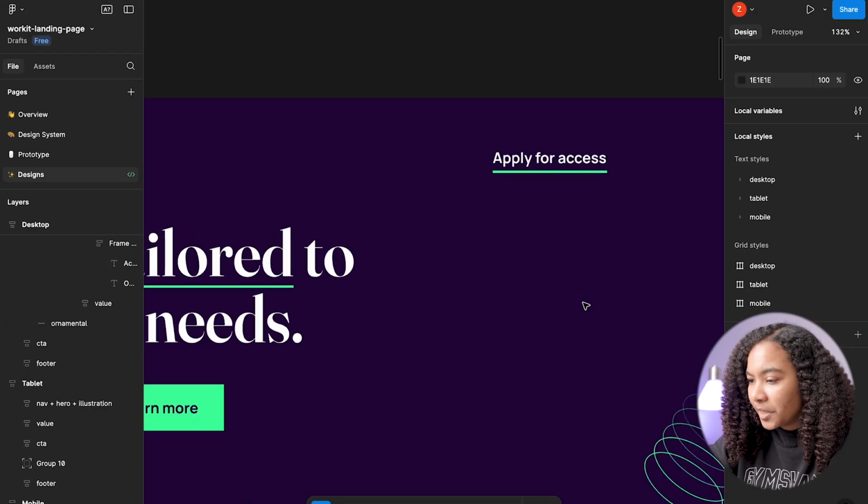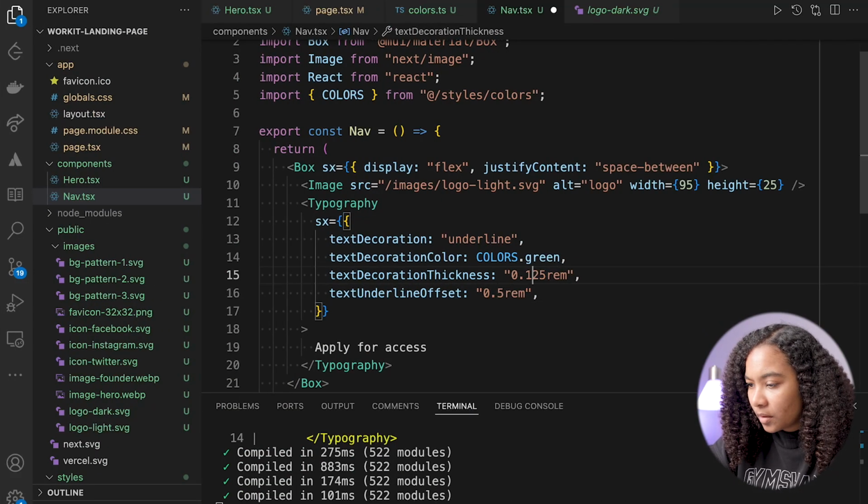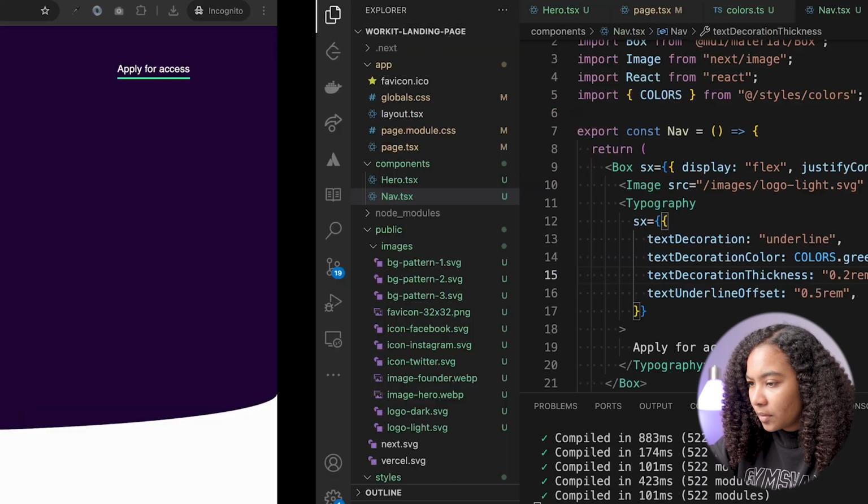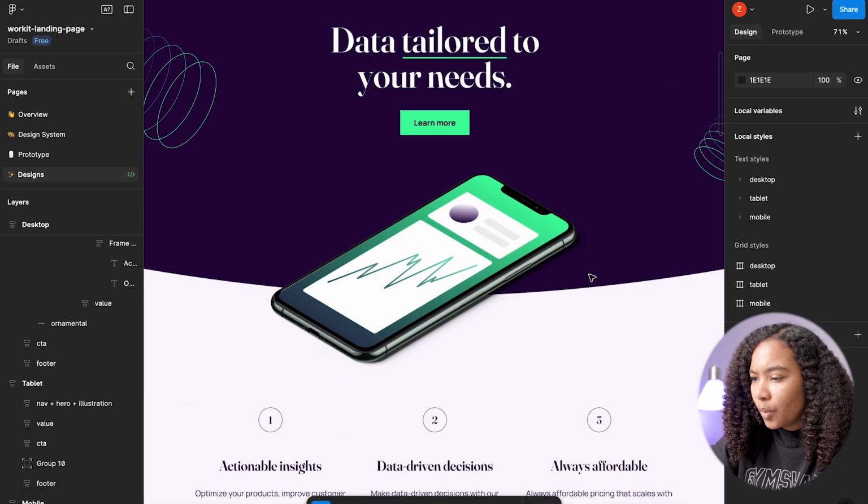Okay, cool. I think that's pretty decent for now. We'll go with that and maybe make it a little bit thinner. Yeah, pretty good. All right, cool. We'll go with that for now.